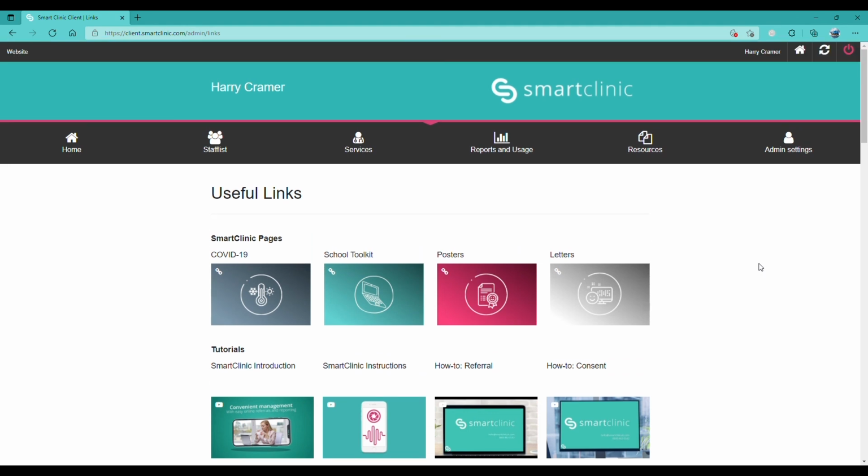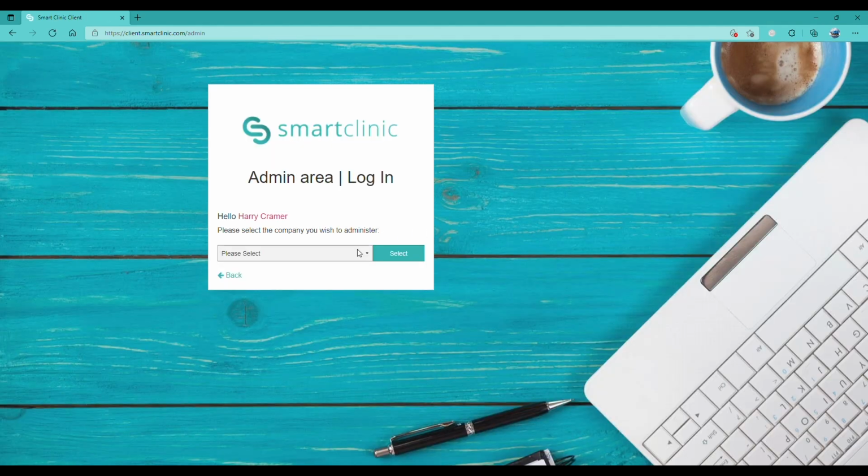And that concludes all of the major sections. You do also have a settings tab, which you can use to have a look at your current settings, such as your email address and things like that. And up in the top corner here, this circular arrow gives you the opportunity to switch companies very quickly without logging in and logging out. For example, if you're managing multiple companies.